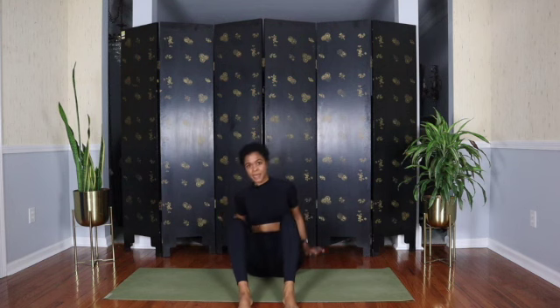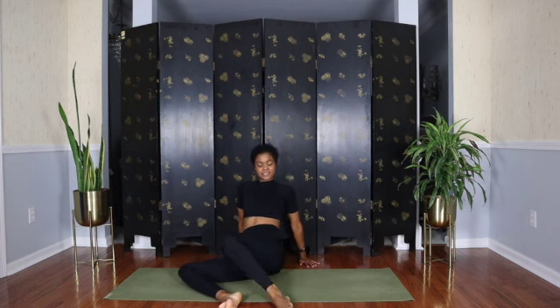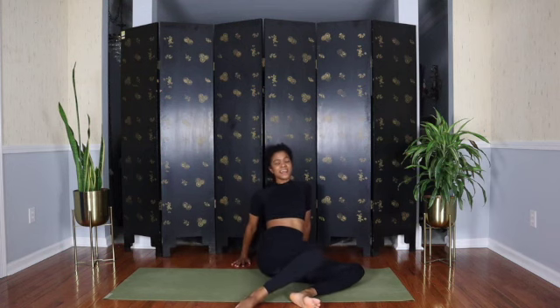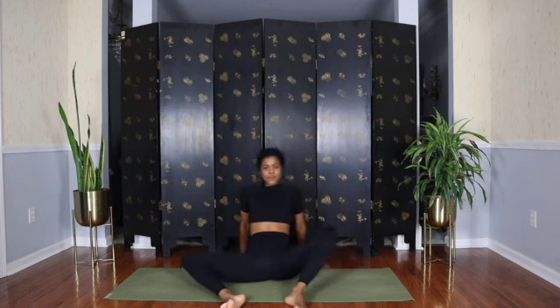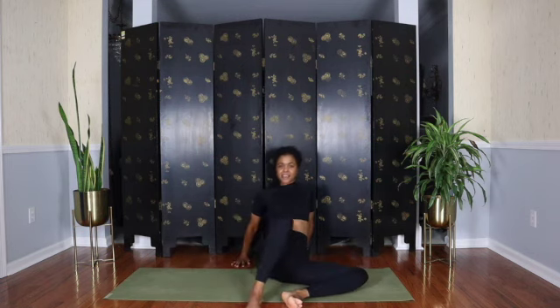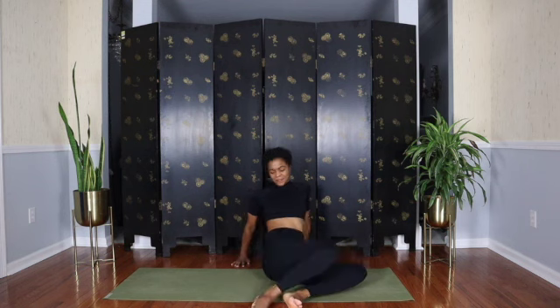So we're actually going to start by warming up the hip flexors a bit. Go ahead and start in a nice seated position. You're going to take your hands behind you, let your weight fall back into your hands, bend your knees, and just start to let your knees rock side to side. You can let one knee open and then the other follow. As you do so, you want to start to breathe — send your breath to your hip flexors. You want to feel like they're just like hanging on hinges there, just like doors, easily flopping side to side, easily opening and closing, letting them really, really release.